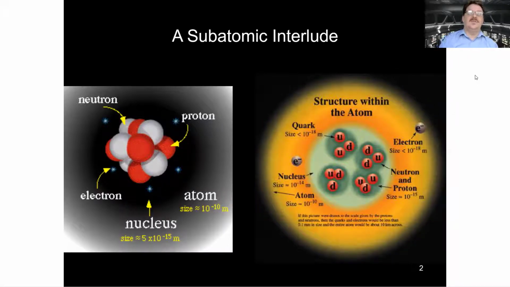Oddly enough, atom comes from the Greek meaning indivisible, but as it turns out, the atom is in fact divisible, at least once. The proton and neutron are created through the collection of quarks, which I'll go into very briefly in a moment. So you have neutrons and protons, which are roughly the same mass. Neutrons are a little bit more massive, but they get their names because neutrons are neutrally charged. They have no overall charge. Protons are positively charged. Now, electrons, I hesitate to use the word orbit.